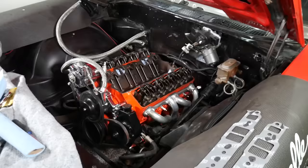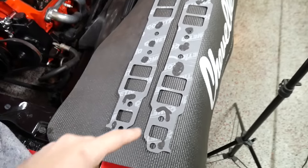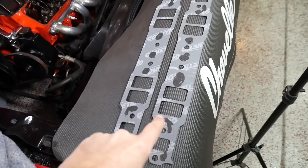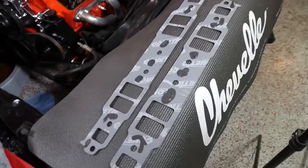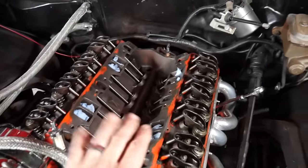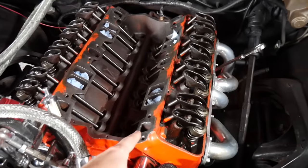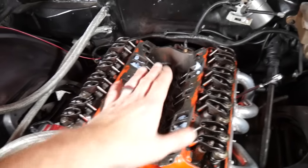When I'm putting the intake end gaskets in, I like to lay them out like this and just put a little bit of RTV on them, not a lot. And then I'll wait for it to get nice and tacky, and then I'll come over here and stick them into place. And then I'll run a bolt in one on each end to kind of hold them in there. I kind of like to glue them in basically.